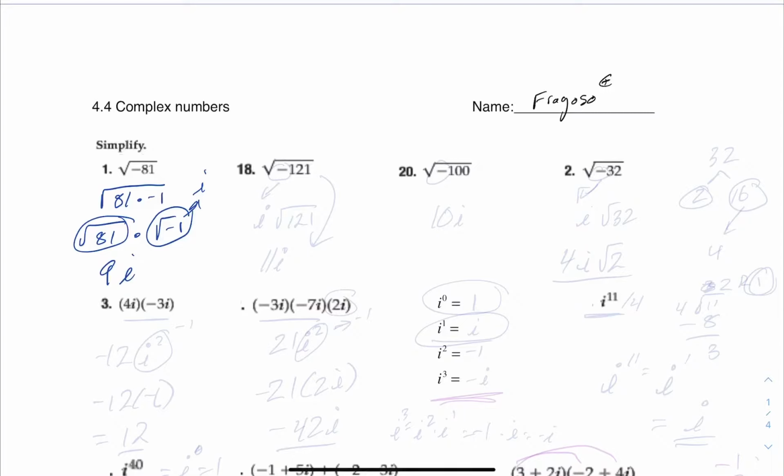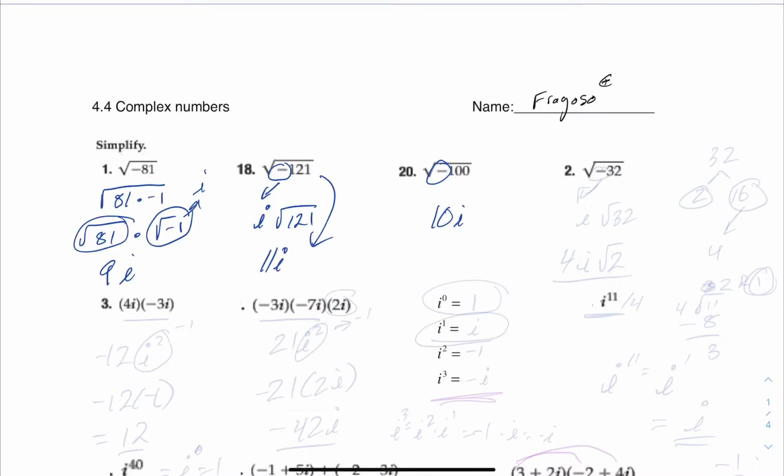Most times we just do this. You go, there's a negative there, let's pull that out, because you know square root of negative 1 is this i on the outside. Then you have square root of 121 still. Square root of 121 is 11. So I get 11i. And now most times we just go straight down to there. Like the next one, I have i, square root of negative, and then square root of 100. So 10i.